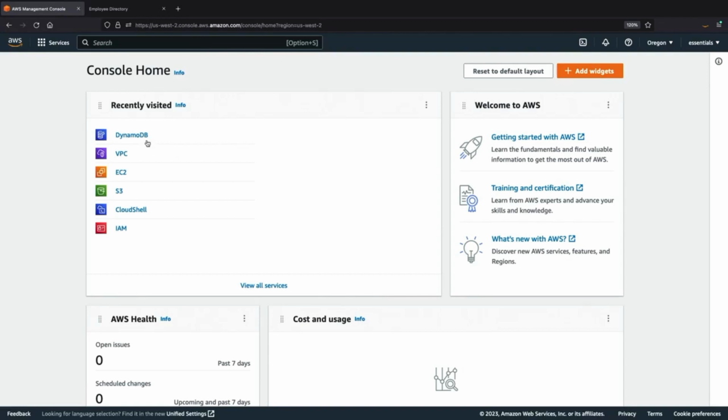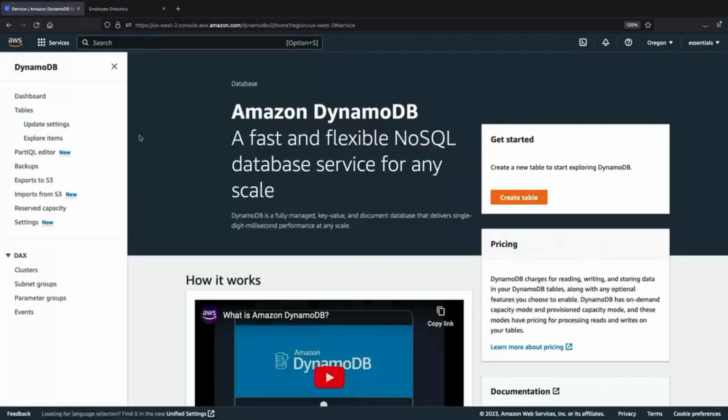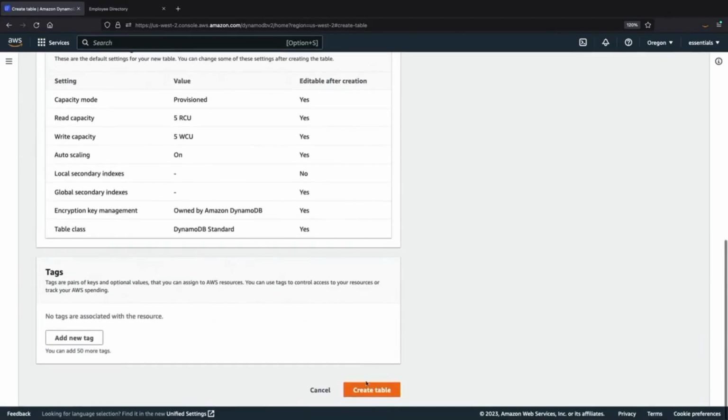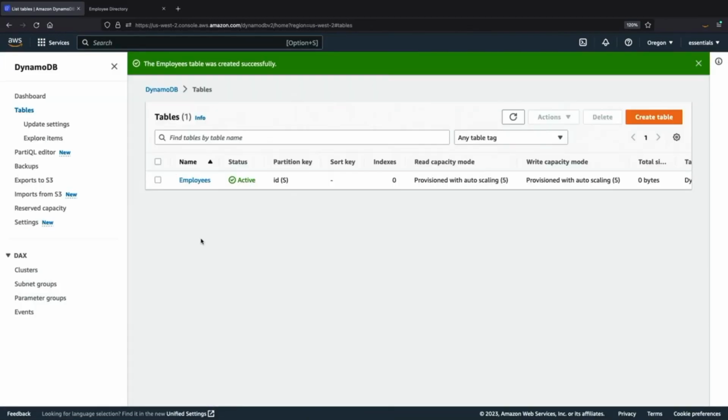I'm in the console and will navigate to the DynamoDB service. From here, all you need to do is create a new table. Tables in DynamoDB require you to designate certain attributes as keys that will make an item unique. We will select employee ID as the unique identifier for the items in this table. Then we will just accept the defaults and create the table. Our app was coded to look for a table specifically called employees. So this actually should all work now that the table is created.